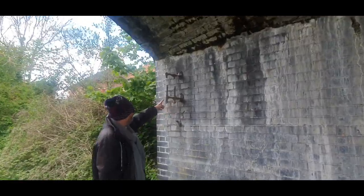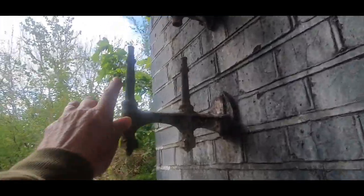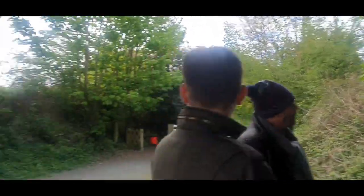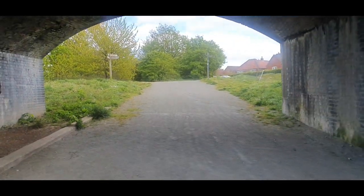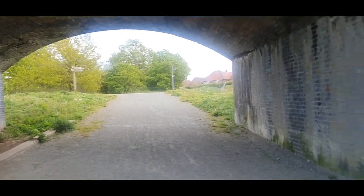As you can see, Mark has found the telegraph stanchions, and they would have had insulators on there, and that would be used for signalling and telegraph. So that is still in position. But obviously trains, as Mark said a minute ago before you came on camera, would not have gone up there. It's a bit of an incline there. Obviously the bridge has been infilled slightly, and the line would have carried on towards Corston.